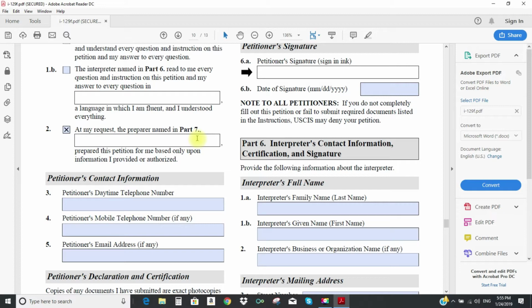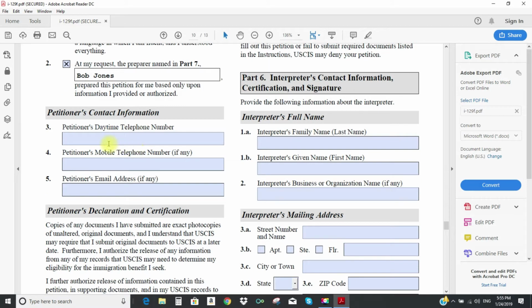Let's say Bob Jones. Your friend filled this out. Or maybe let's say you had an immigration attorney fill it out. Then you would put that person's name here. Let's say in this case, Bob Jones was the person who filled out this application on your behalf. Then you will put it here.